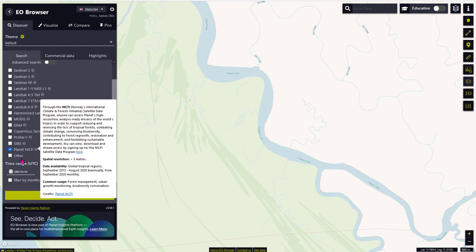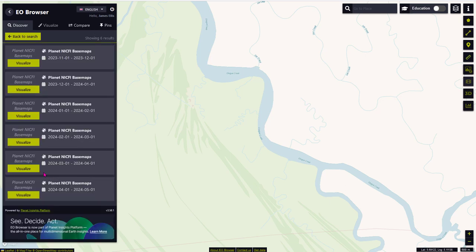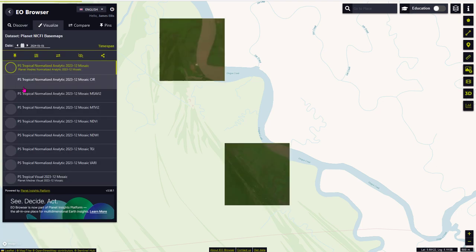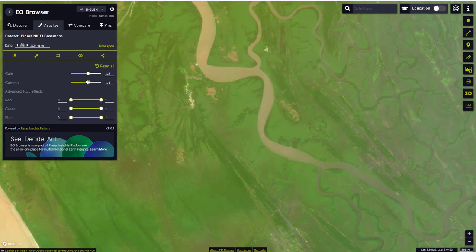So I'll just show what it looks like. So the Planet, we'll go down and we'll say search. These are base maps. So I'll pick the one where I know there's not many clouds based on previous work. And this is a higher resolution, 5 meter pixels.